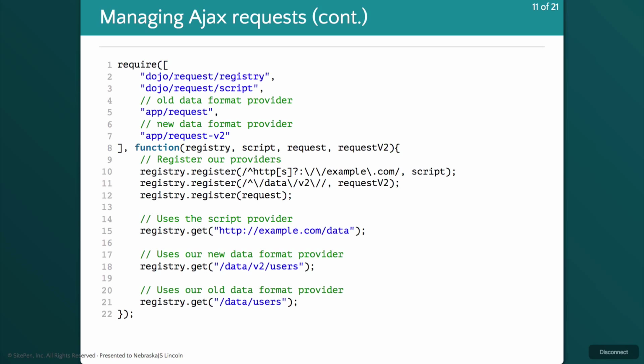And then we can use things like a registry so that we can have that provider be used based on the type of URL that we're actually hitting. So if we're hitting, you know, example.com, our app is not running on example.com, so maybe we want to force it to do JSONP. Well, the script provider does JSONP right out of the box, and we don't have to think about that. In this one, maybe it has to do the request v2, which adds in different headers and then falls back to that. So for each of these, it'll do different types of requests, but we don't have to think about that. It just automatically happens under the covers. So pretty nice API for that.